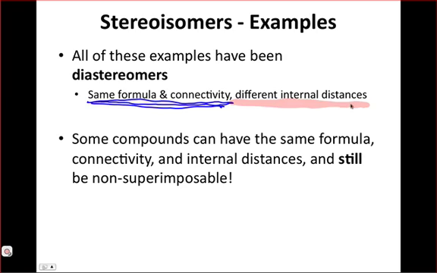So it's the internal distance difference between, for instance, those hydroxyls or those methyl groups or those R groups that we saw in the examples we covered today that really make diastereomers, really define what diastereomers are.